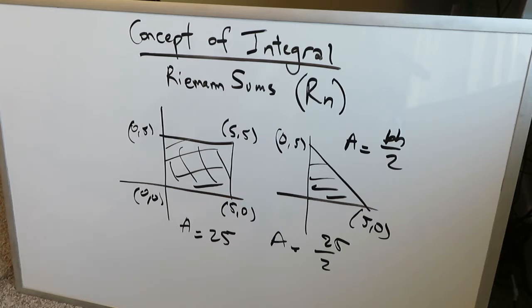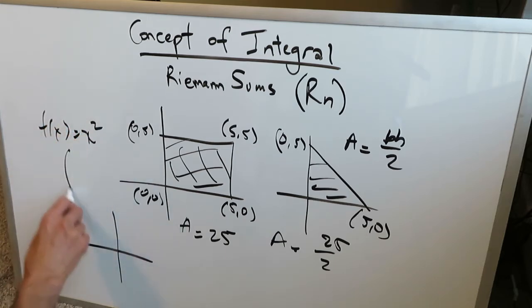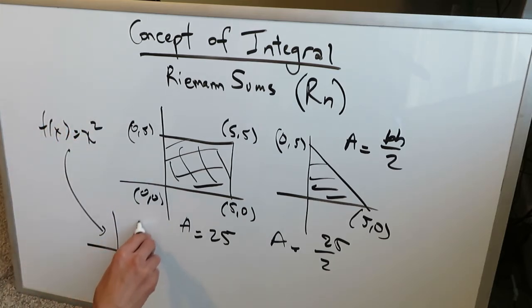The problem when we're dealing with integrals arises when you have curved lines: how do you go about determining the area of that type of thing? If I gave you f of x equals x squared, and I'm showing you this over here, x squared, and I told you from the lower limit of 0 up to, let's just say 2, the interval, how would you go about finding the area under that curve?